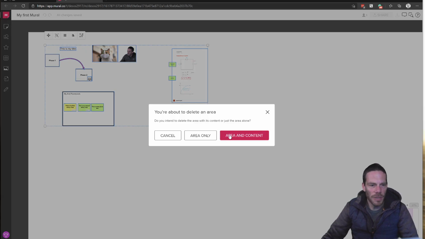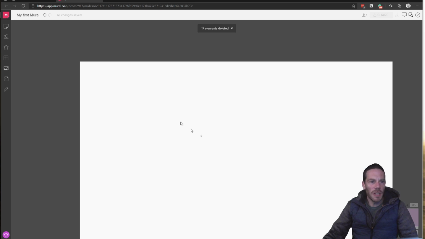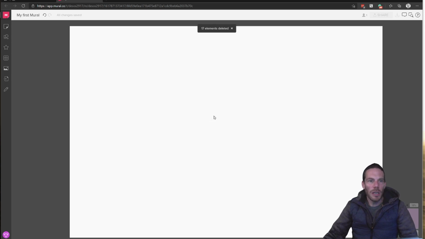I just have to delete this one. Yeah. This is how the newly opened mural will look to us. It's just a blank mural with no elements integrated. So what are we going to do here? The basic thing that we work with is we use sticky notes to share our thoughts and contribute to our exercise. So on the left side, this is where you find the menu.